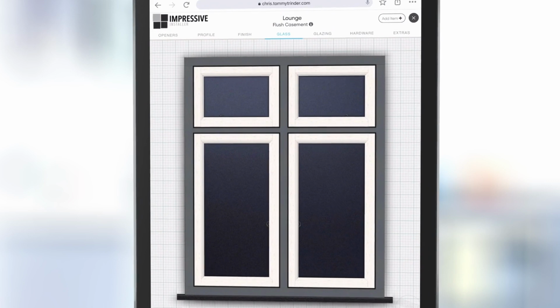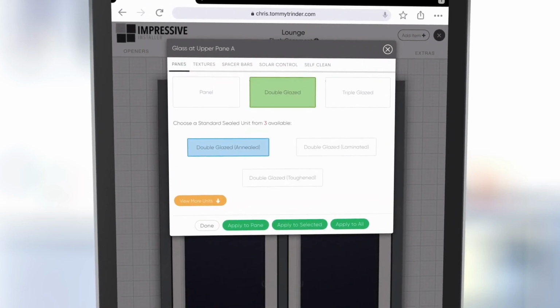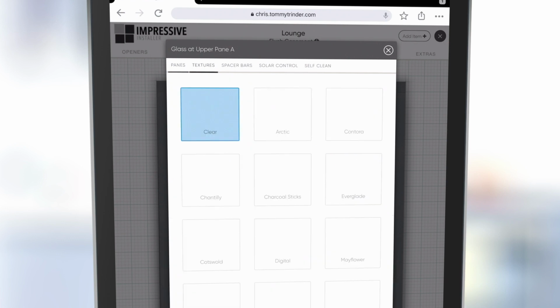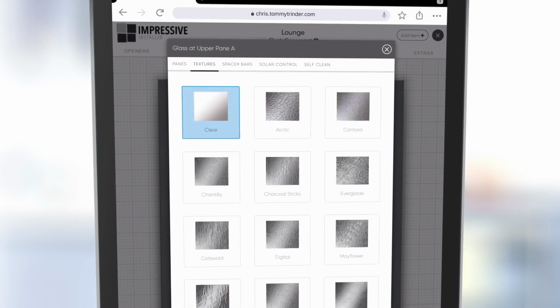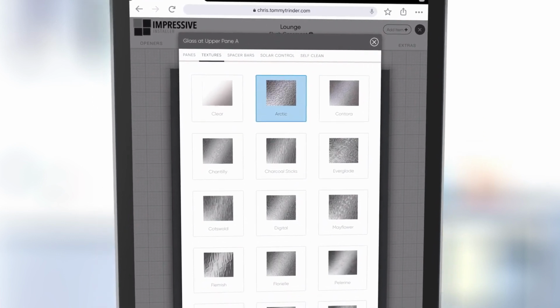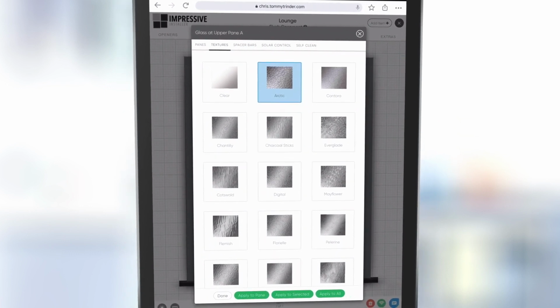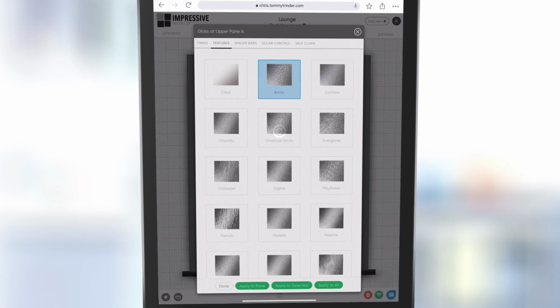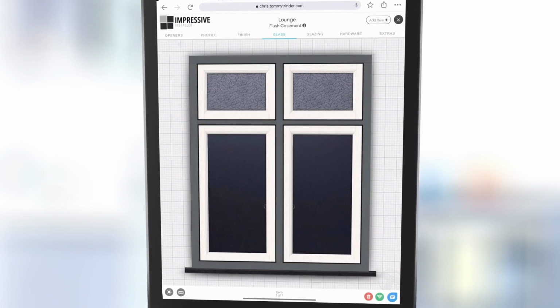Customers may well want to talk about glass. Again, it's a point and click. I move to the glass mode. I can choose various different double glazed units, which again can be customized, of course. Perhaps I want a little bit of pattern glass, a little bit of Arctic, for example. In the whole window, no. In this case, I'd just like to put it in these two panes, please. Pretty obvious. I point and click where I want the glass, and there we have it, a photorealistic representation of the glass pattern. Completely unique.